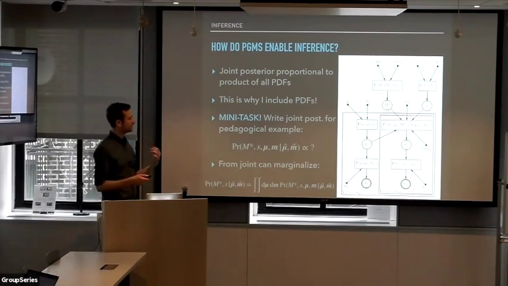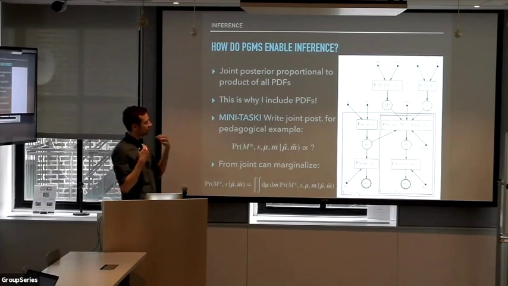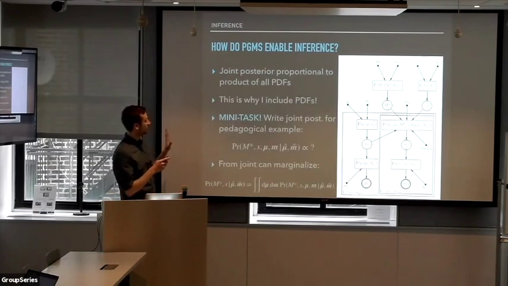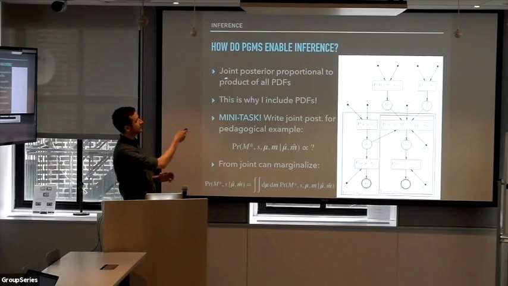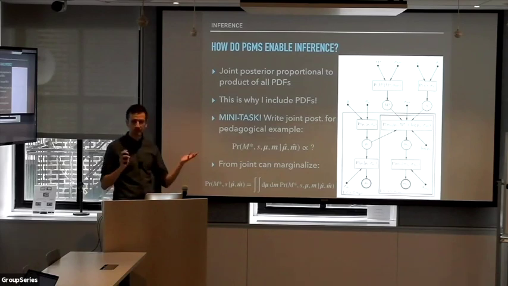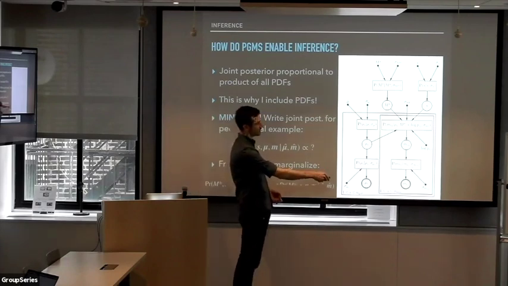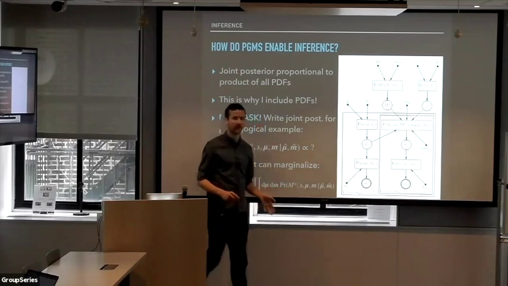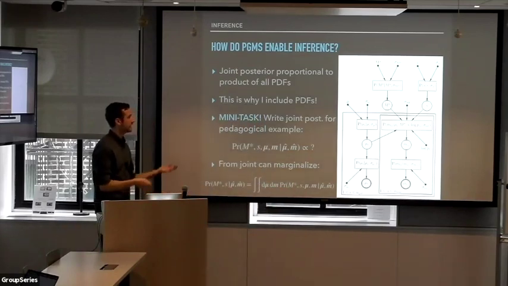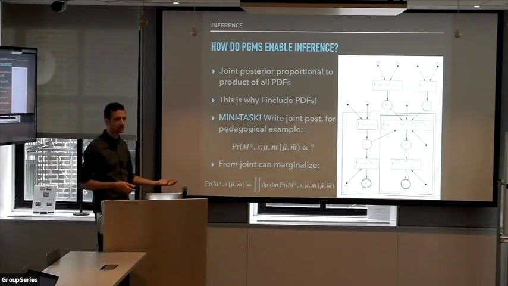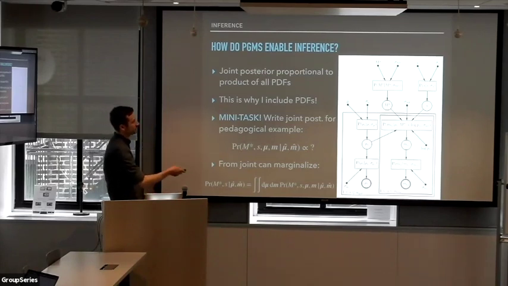And so there are basically two things that these network diagrams allow you to do really simply. Okay, and the first thing is it allows you to write down this joint posterior almost trivially. Okay, because the joint posterior, if you plug in all of these distributions, is just the product of every single thing that you've written down on this page. Okay, and so that is super useful because that's basically where you want to start from, okay? So what does the joint posterior look like in this case?